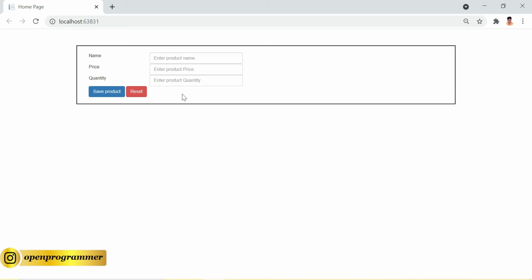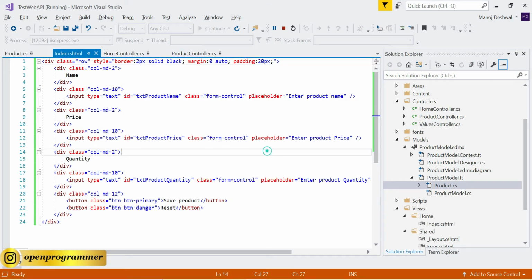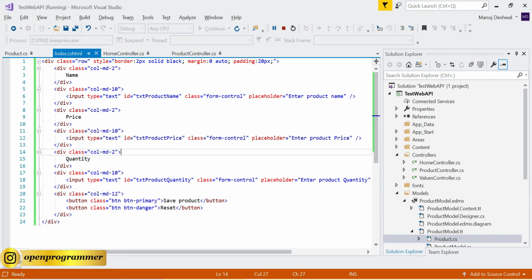Now our form is ready. The second step is we'll create a separate JavaScript file where we'll write all the functions.